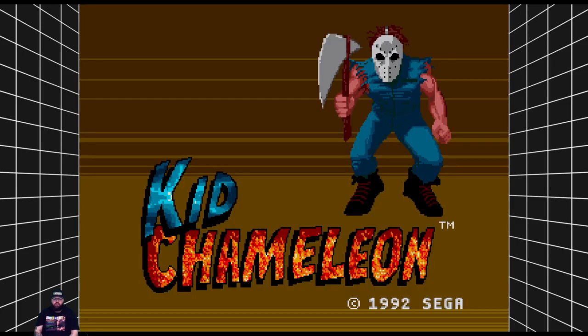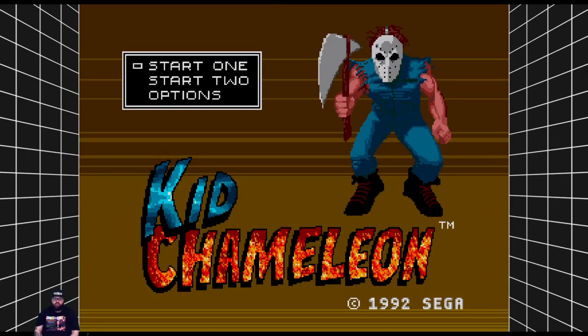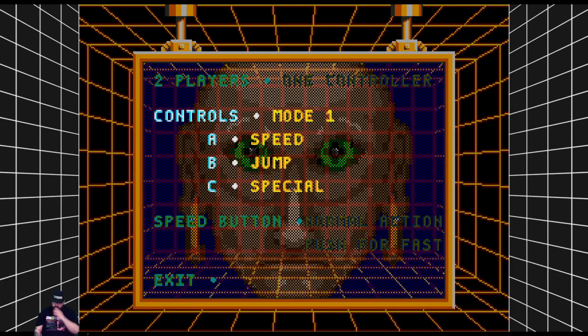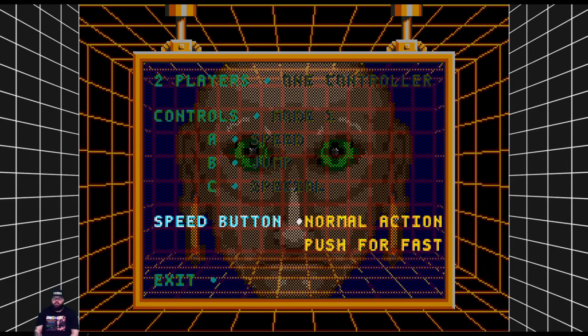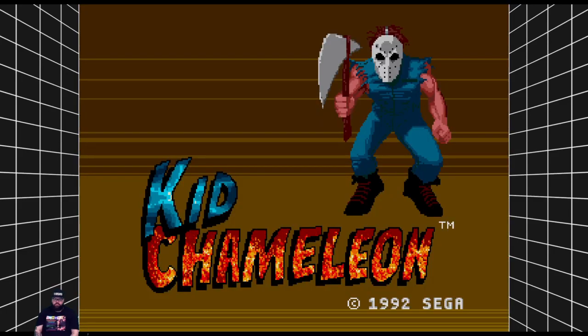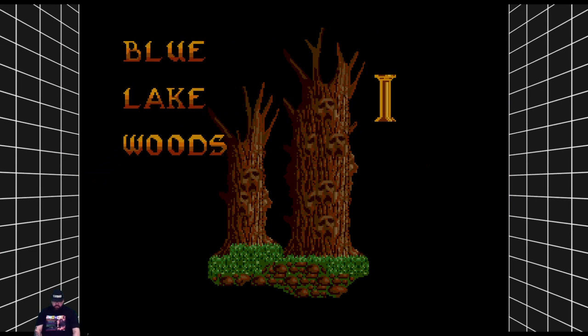Alright, let's start this, shall we? Let's do it. Let's check out the options. When you play the game, you understand who this is. 2 players. You can play 2 players in this, guys. And there's your controls: speed, jump, special. You can go fast. You can go normal. That's it. We keep things regular. Let's start this. 1 player. Start. Blue Lake Woods. It was like Ghouls and Goblins too. It was pretty cool. Kid Chameleon.